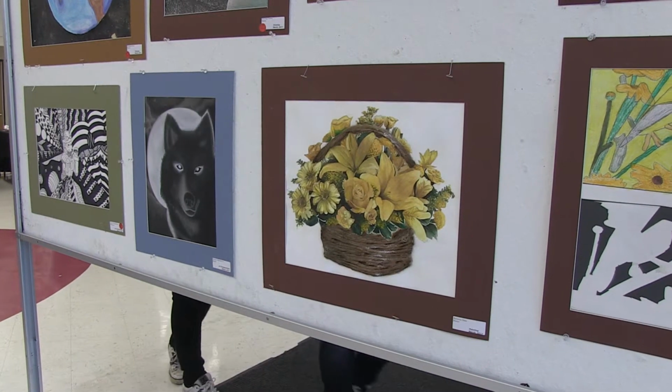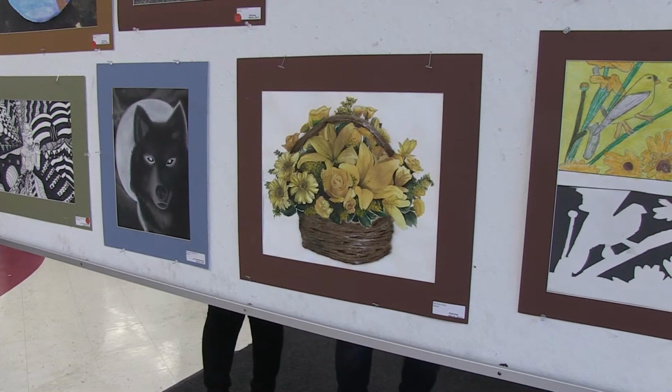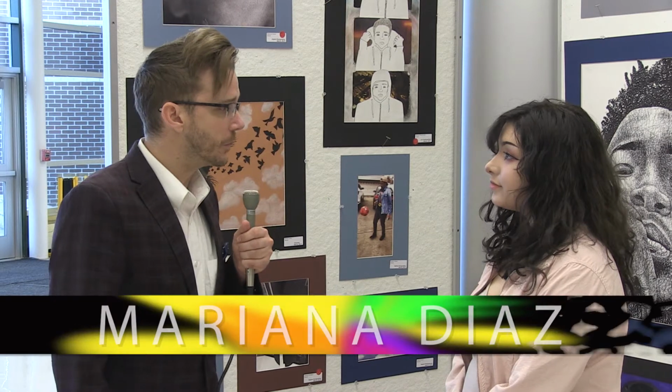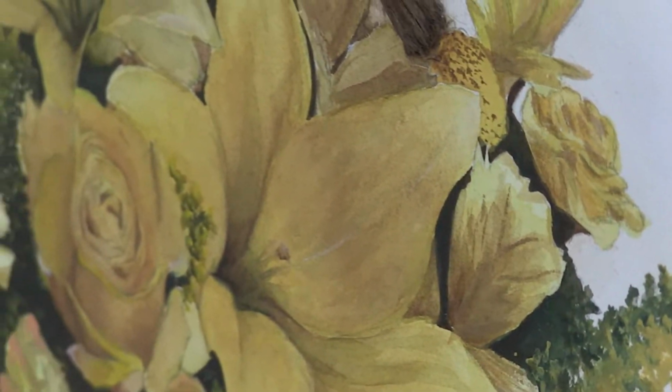One of the pieces that you did here at the show that stands out is a picture of some yellow flowers. Can you tell us what class you did this for? I did this for my advanced placement class, which is painting, and this was one of our first media that we had to work with, which was watercolor.